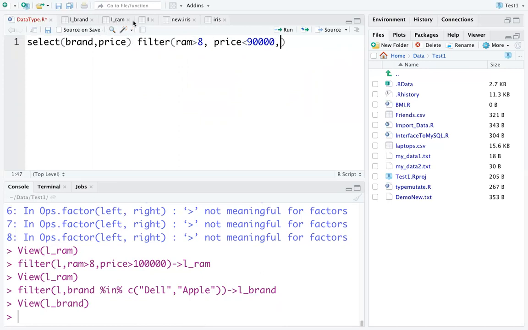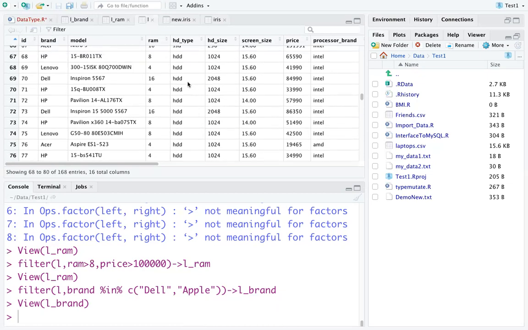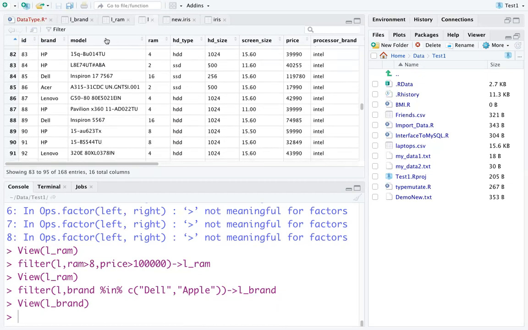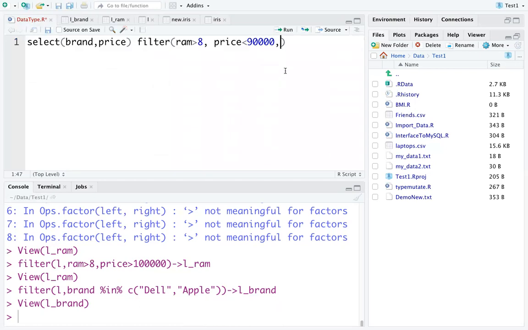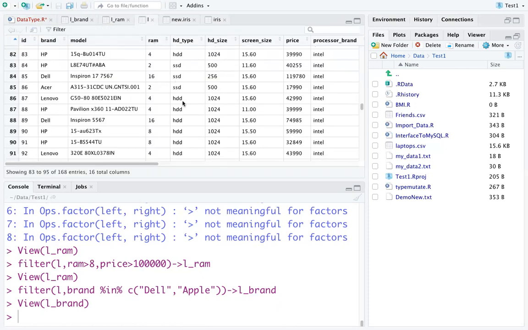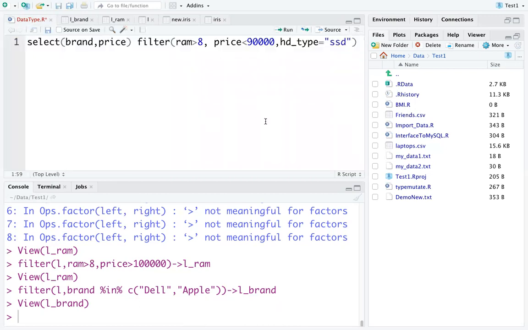I can go for, let's say, HD type as SSD. I don't want the hard disk drive. I want the HD type as SSD. The hard disk size, what I want is, okay, let's see. Let's do it with only these conditions.